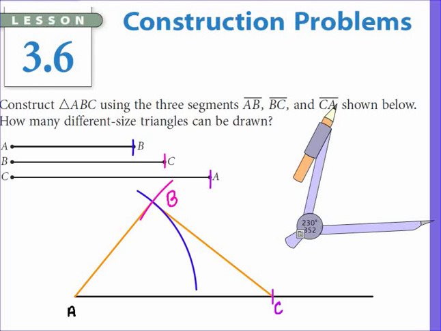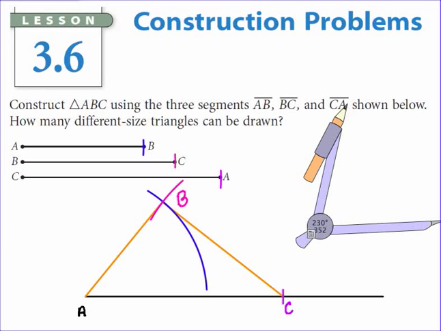There's going to be a lot. Because if you think about it, I don't have to start with segment AC looking like that. I could draw it another way. I could put this point B below AC. So there are a lot of different sized triangles that we could draw.